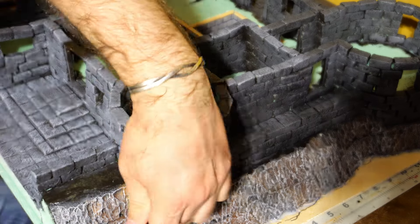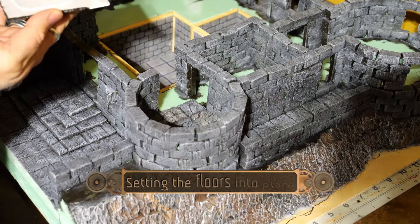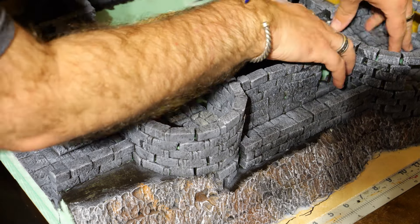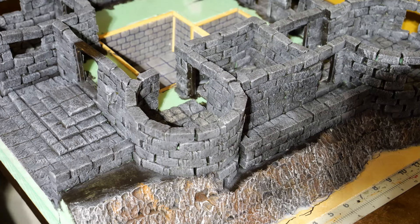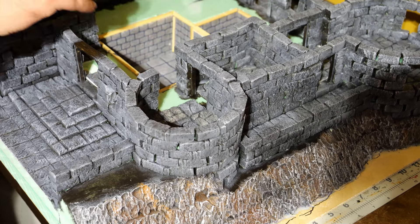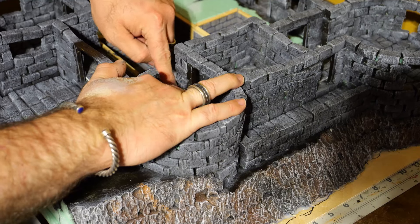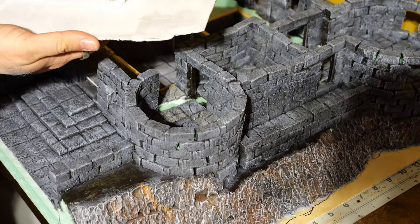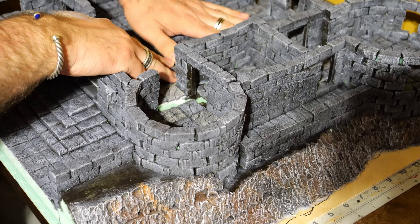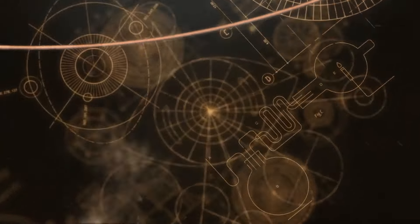I finished up the walls with a dry-brushing of neutral gray — not easy to get into all of the nooks and crevices, so I just took my time with it. Then I finished off the build by putting in all the floor sections. There are a few gaps between the doorways and some panels that will get filled with extra pieces of foam that get textured but not made into the full paver pattern. All of these are held in place with tacky glue, giving me a little time to slide them around and line everything up, including getting the large room section to slot in while keeping one floor section removable.